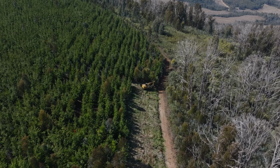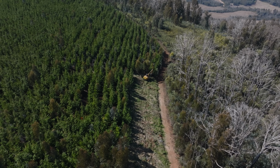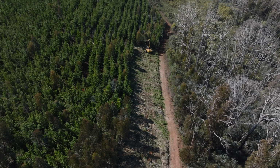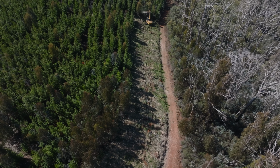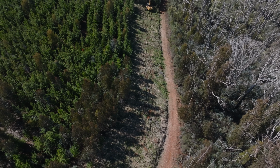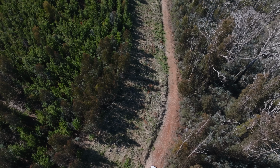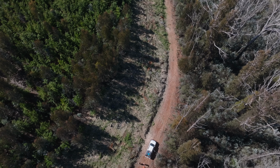If we get any fire activity here to our right, there's no way we could safely get down here and sort of defend our pine asset to the left. So what we're doing is we're going along, taking a 20-metre strip on our pine side and just mulching that back. The purpose being, if we get a fire here, it gives crews a bit of safety, so to speak. We could drive down here, backburn off this edge to try and stop the fire before it gets into our pine, and it just gives us that nice buffer line all the way around our boundary.